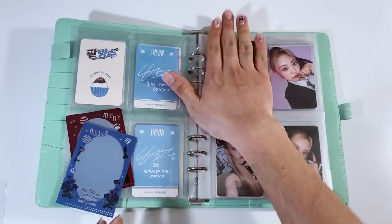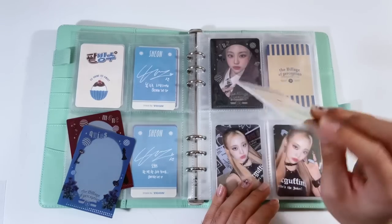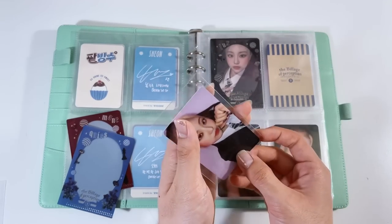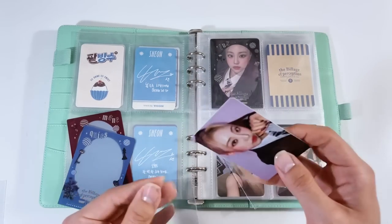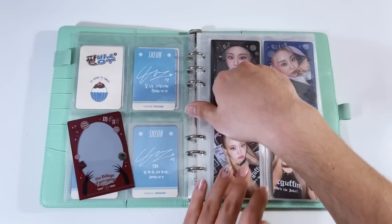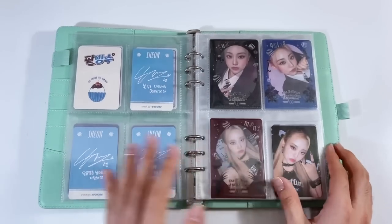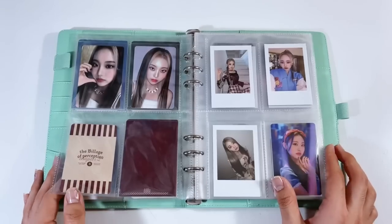Wow. Oh my god, that's triple sleeved right now. Oh damn it, it sucks that I only have 3 though. It would have been cool if it was 4, but I don't know. Sorry, I just wanted to use these. Yo, that is so cute. I'm just going to do that, because why not?